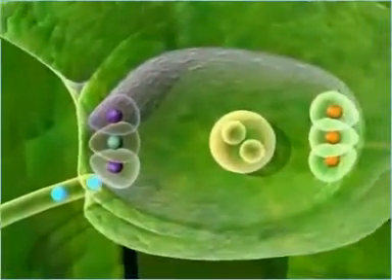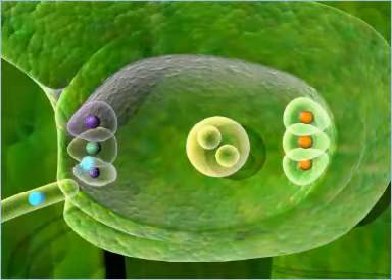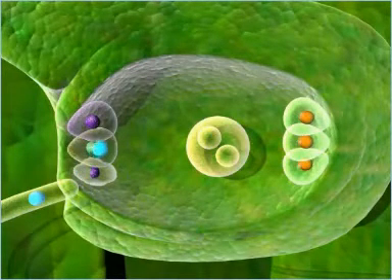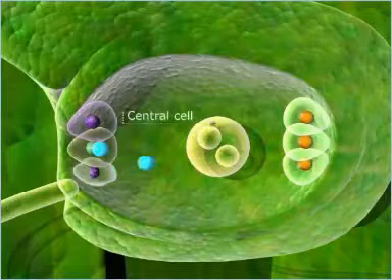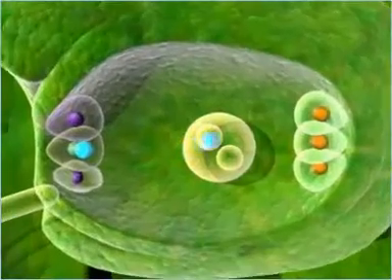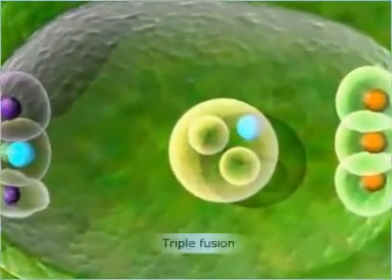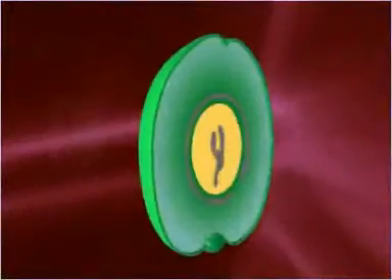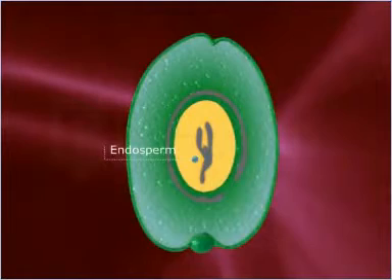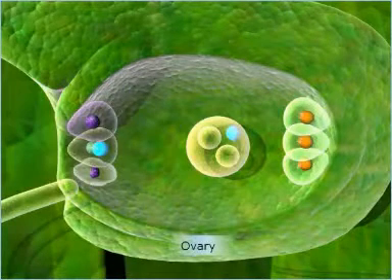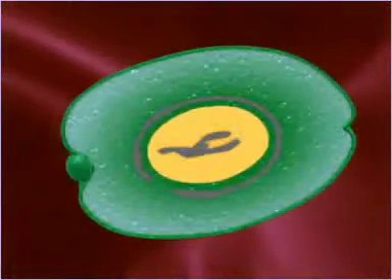Note that out of the two sperms released in the embryo sac, one undergoes generative fertilization, whereas the other free sperm cell fertilizes the two polar nuclei of the central cell. In this case, as fusion of three haploid nuclei takes place, the process is called triple fusion. The triple fusion results in the formation of endosperm. After the double fertilization, the ovary starts to swell and develops into a fruit with seeds.